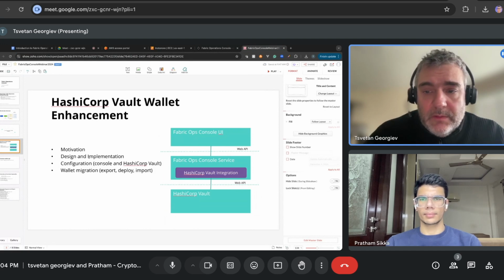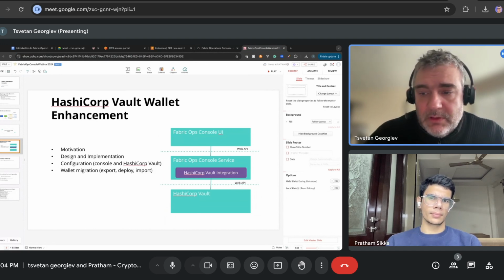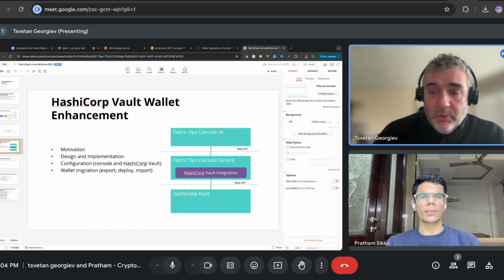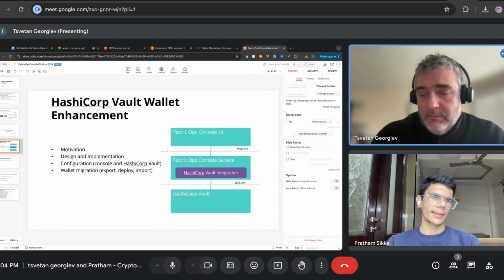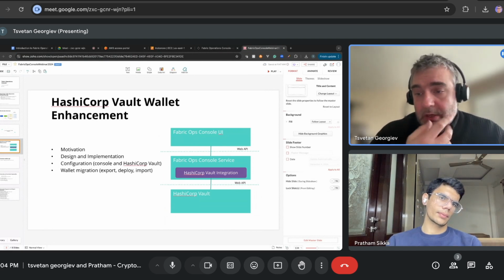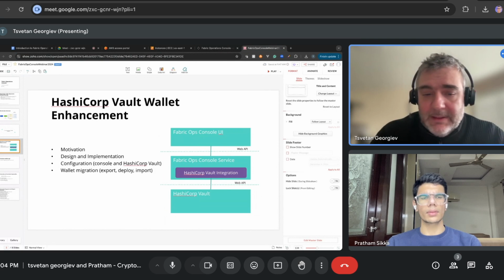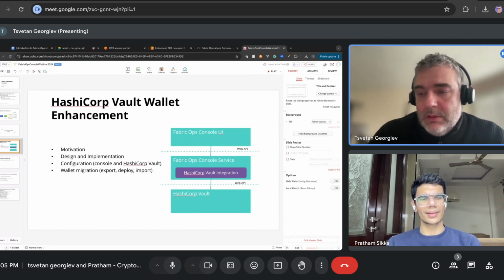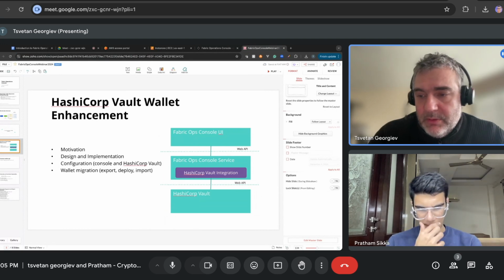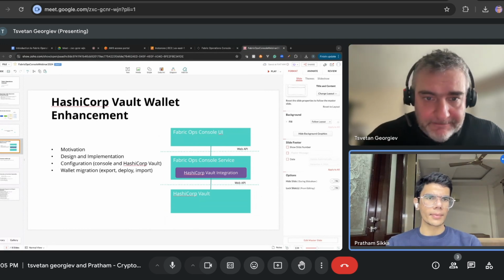We wanted to have those private keys stored securely, and of course, from wherever you log into the console, you want to have access to those identities and not just export them and send them through email or some share, since you're dealing with private keys. You don't want to be sending private keys here and there like that. So that's why we wanted to connect to HashiCorp Vault as a component for each organization to store those keys.